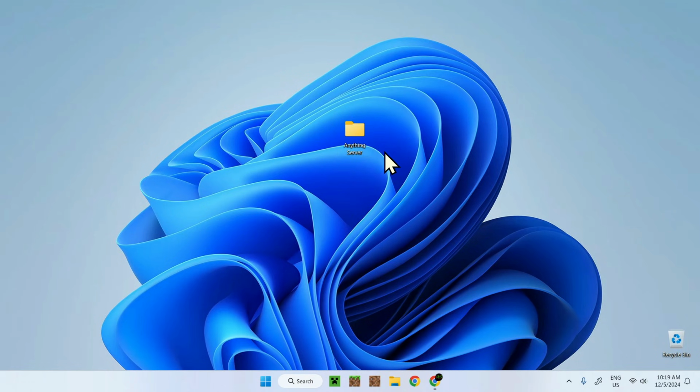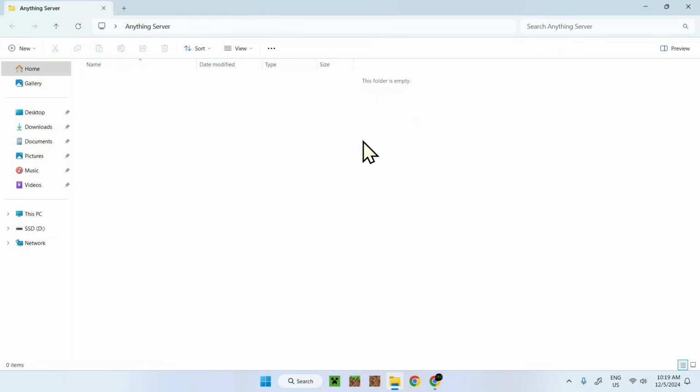Now that we have this, we can double click this folder, and once we're in the folder, all we need to do is go to the downloads tab. Here I have this right here. Now if it's not on this tab, it's probably because you have a different download area for your files. As I'm using the default one, it will just show up in downloads right here.